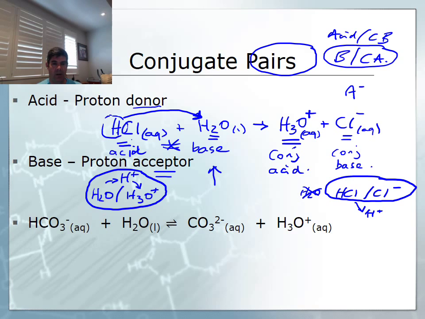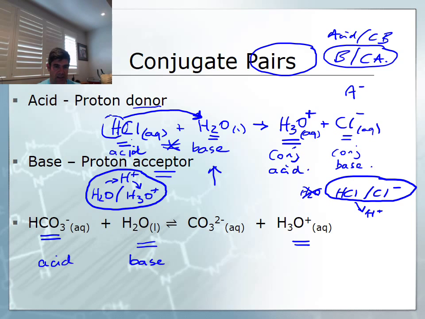So here's another example, and this particular species is an interesting one. It's the bicarbonate ion, the hydrogen carbonate ion. Can you identify what it's doing in this situation? Well, hopefully what you see is that the water molecule here is actually becoming a hydronium ion. So for it to become a hydronium ion, what it has to do is it has to accept a proton. So that means this must be acting as an acid, and this must be acting as a base.